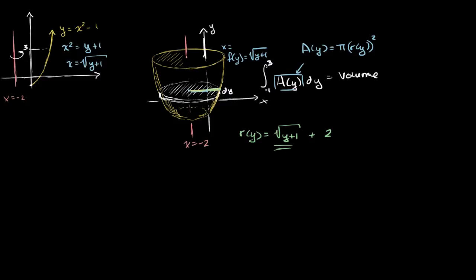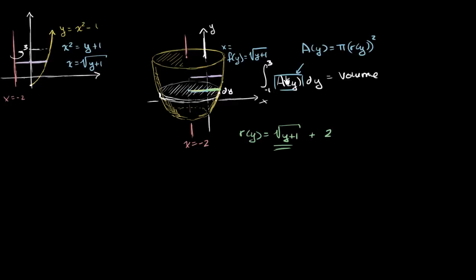This distance right over here is the x value you get when you just evaluate the function of y. But then if you want the full radius, you have to go another 2 to get to the center of our axis of rotation. Once again, if you take a given y right over there, you evaluate it, you get an x value. That x value will just give you this distance. If you want the full distance, you have to subtract -2 from that x value, which is essentially the same thing as adding 2 to get our full radius. So our radius as a function of y is this thing right over here.